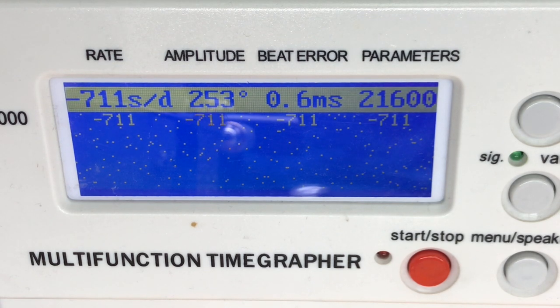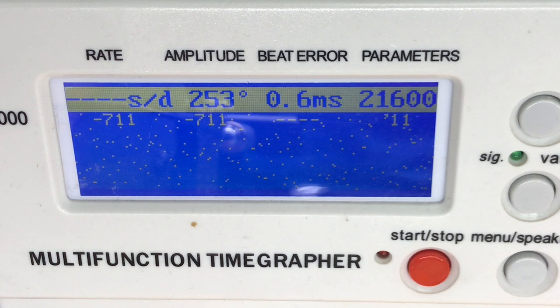So, we're here for a reason, and the reason is to service the watch. There it goes. Look at that. Rate is gone. Doesn't even count a rate at this point. All right, so we've got some internal issues we're going to take care of. Of course, these pandas deserve love. I mean, they're just so special.